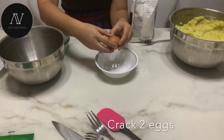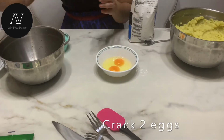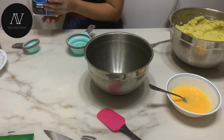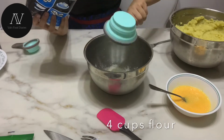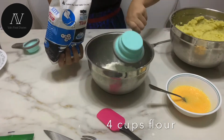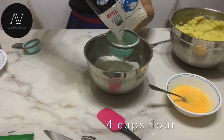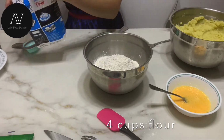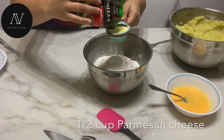Crack open two eggs and whisk it up a bit. Measure 4 cups of flour. Measure 1/2 cup of Parmesan cheese.